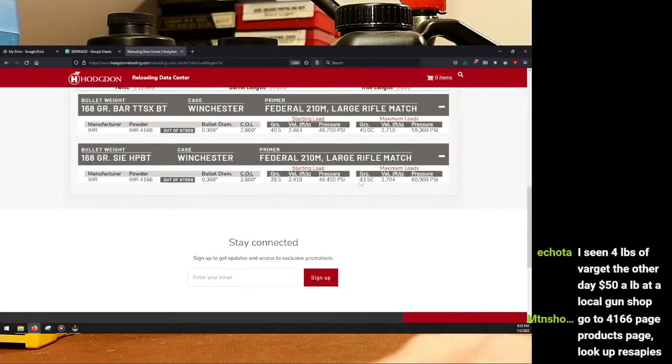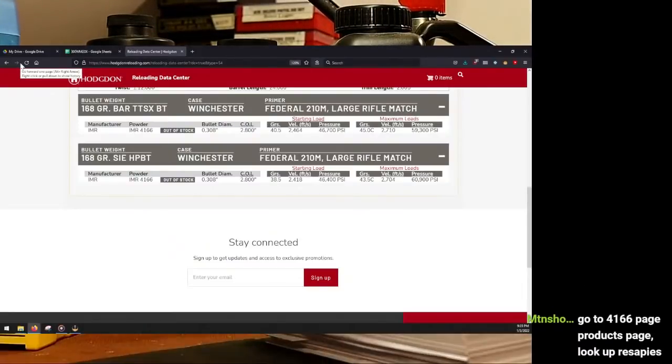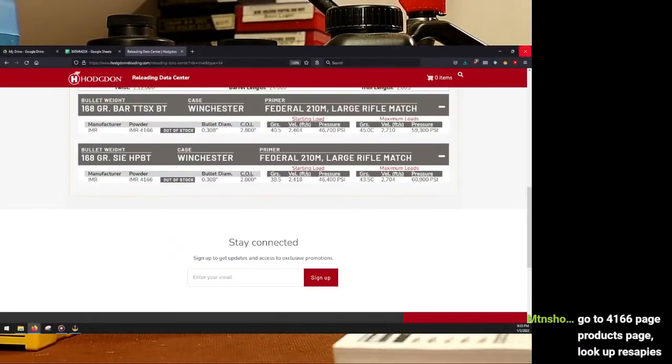We're going to do the 168 grain Sierra MatchKing and IMR 4166. There it is, 43.5 grain max, and it shows being a compressed load. And let's see, get this crazy Sierra manual out here.